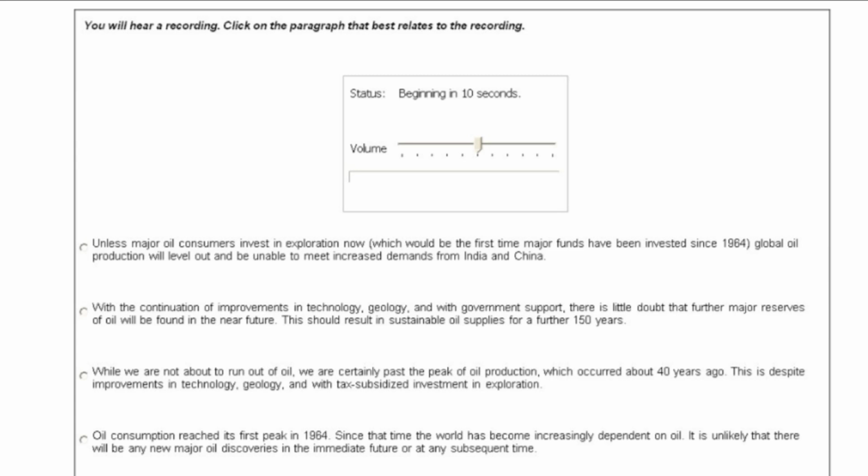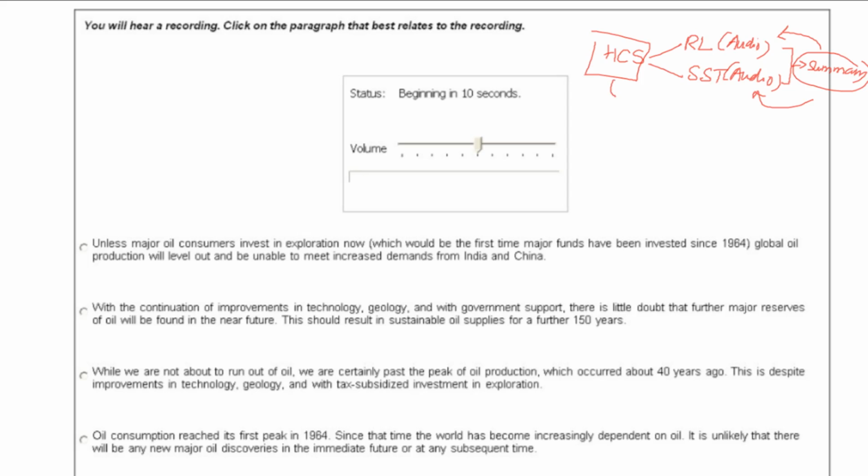All right. So some might be arguing, some might be thinking, this is somewhat similar to some other task in the PTE. You are correct. Highlight summary, you can literally say that it's the child of retell lecture and summarize spoken text, because in retell lecture and summarize spoken text, you'll be listening to an audio and you are required to create a summary. The tasks are completely different though. In retell lecture, you're repeating the summary in your own words, and in summarize spoken text, you're writing the summary in your own words.